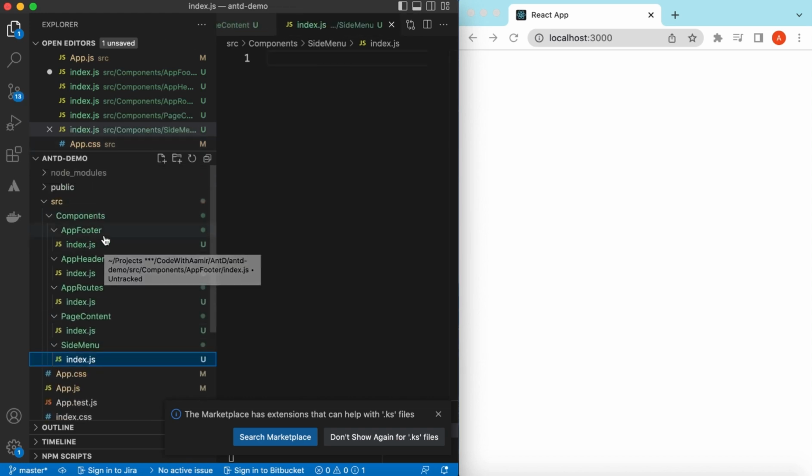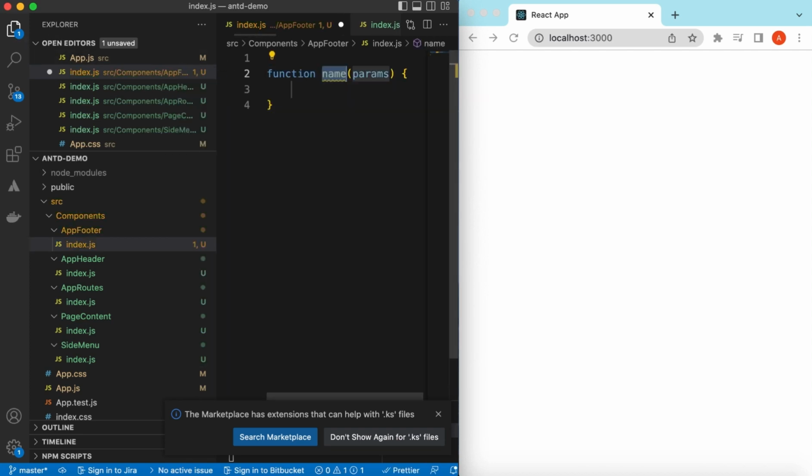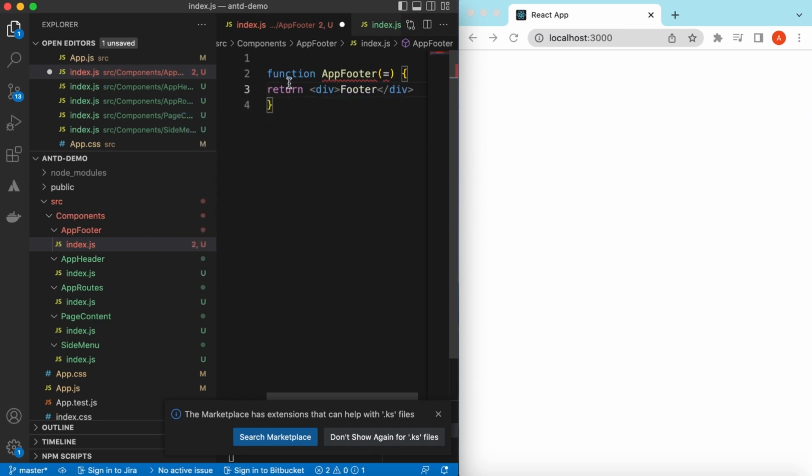And let's create the components in each of these. So inside the footer, we can say it will be a function called AppFooter, and we can return a div here that is saying the footer, and we can say export default AppFooter, right?